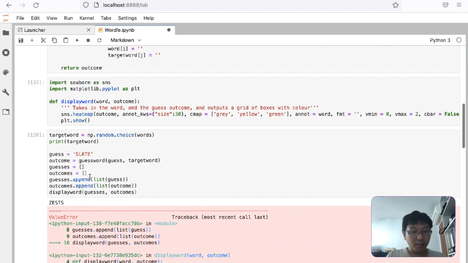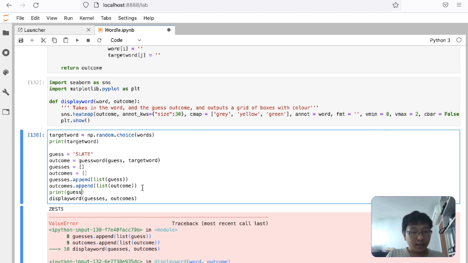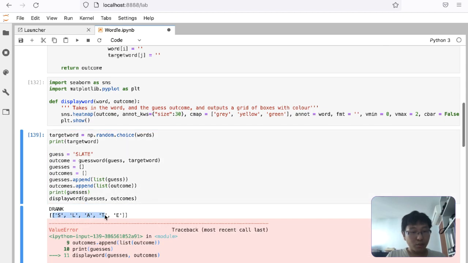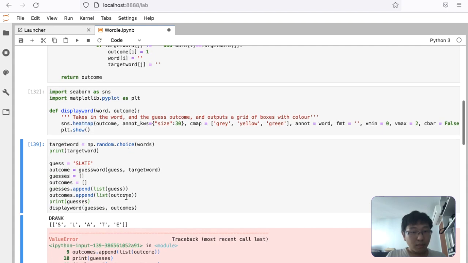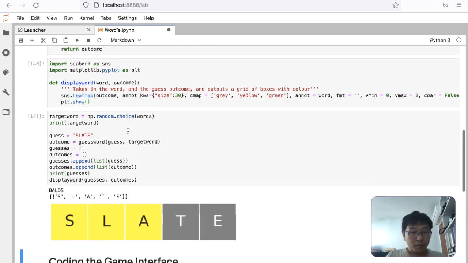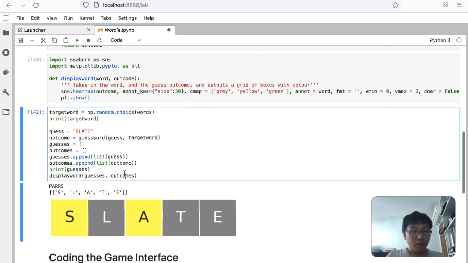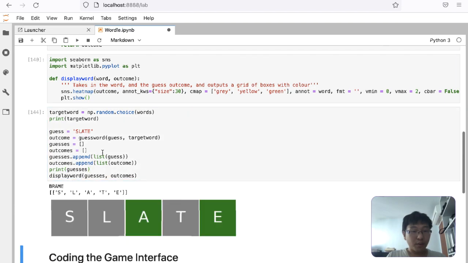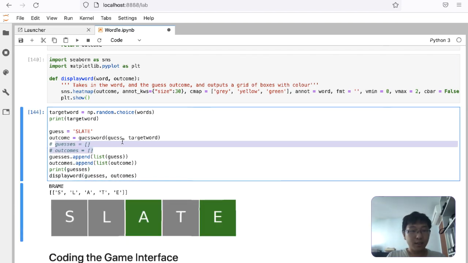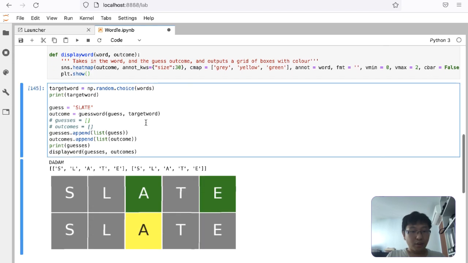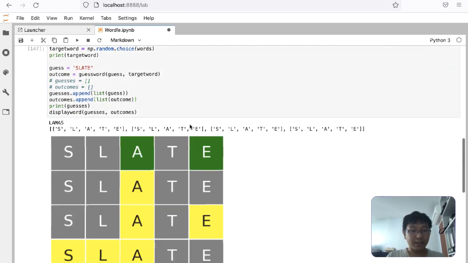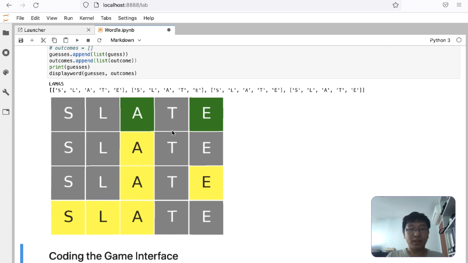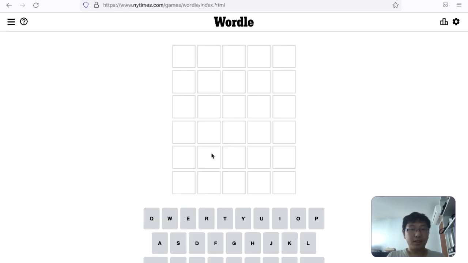Let's pass 2D input. Print guesses. Let's see. It is a 2D input, isn't it? Yeah, okay. Looks like it's okay. If I delete this line here, we can form multiple columns of our guesses like the normal Wordle style that we see in this thing here.